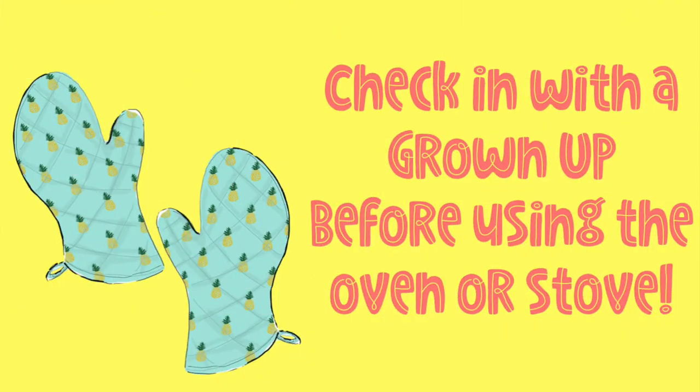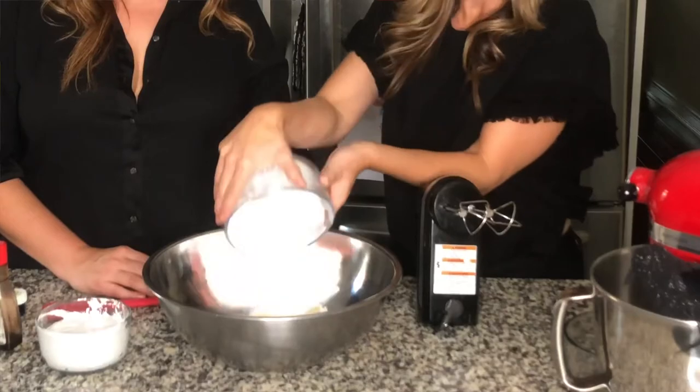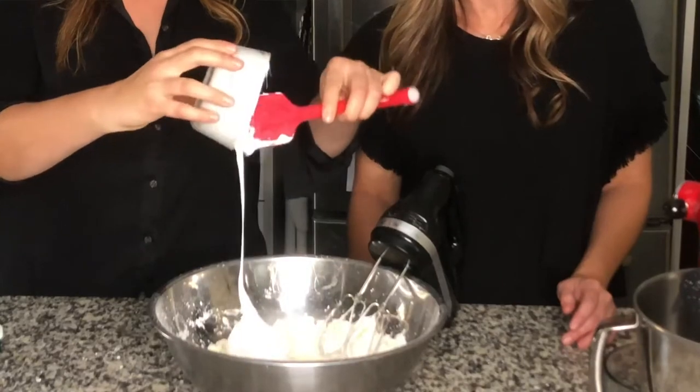While that's baking, let's make our ooey gooey marshmallow filling. To a large bowl, add a half cup of butter and a cup of icing sugar, and mix for 1 minute. Next to the bowl, we're gonna add 1 teaspoon of vanilla and 2 cups of marshmallow fluff.